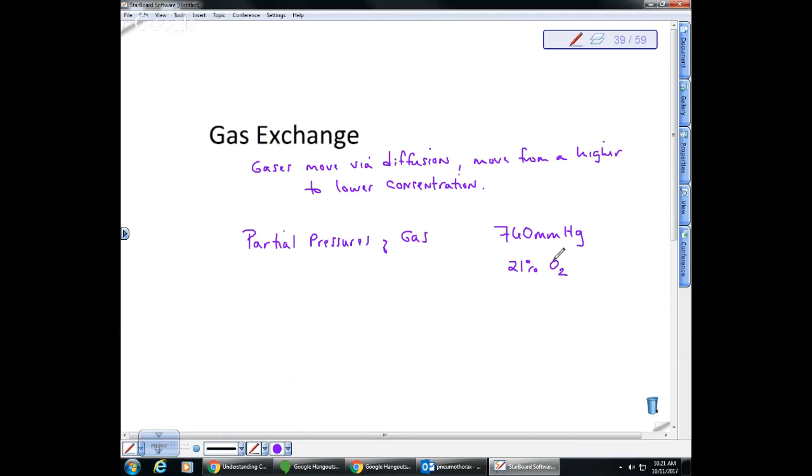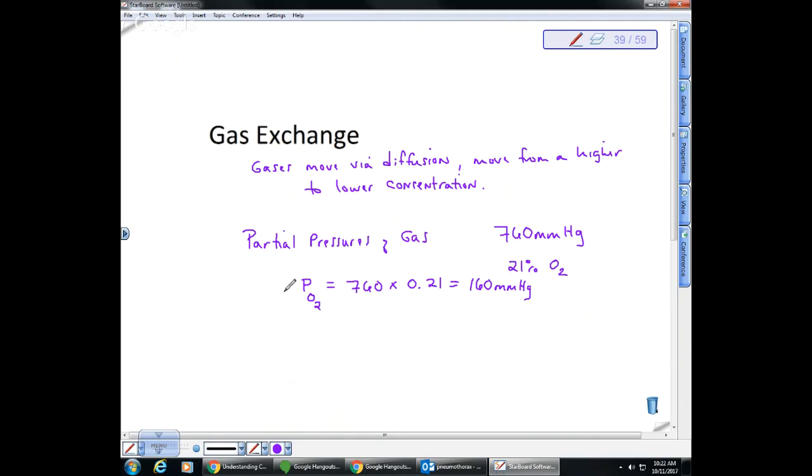So in order to figure out what the partial pressure of oxygen is then, this is how we designate it. Sorry, I'll just talk about that in a minute, the difference. Okay, so this is partial pressure of oxygen. So if we look at how we would calculate that, we would just take 760 and we would multiply it by 21%, right? And this gives us about 160 millimeters of mercury. So that is the partial pressure of oxygen in the atmosphere. So that's how much pressure, what proportion of pressure is due to oxygen.